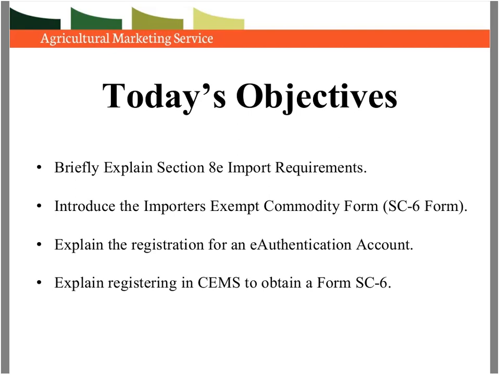The objectives of this webinar are to briefly explain Section 8E import requirements, and introduce the Marketing Order and Agreement Division's Compliance and Enforcement Management System website, which is also known as SIMS. The SIMS website is where you register to file an importer's exempt commodity form, also known as the SC-6 form. If your commodity is subject to Section 8E import requirements and you would like to request an exemption, this is the website where you will submit your request.